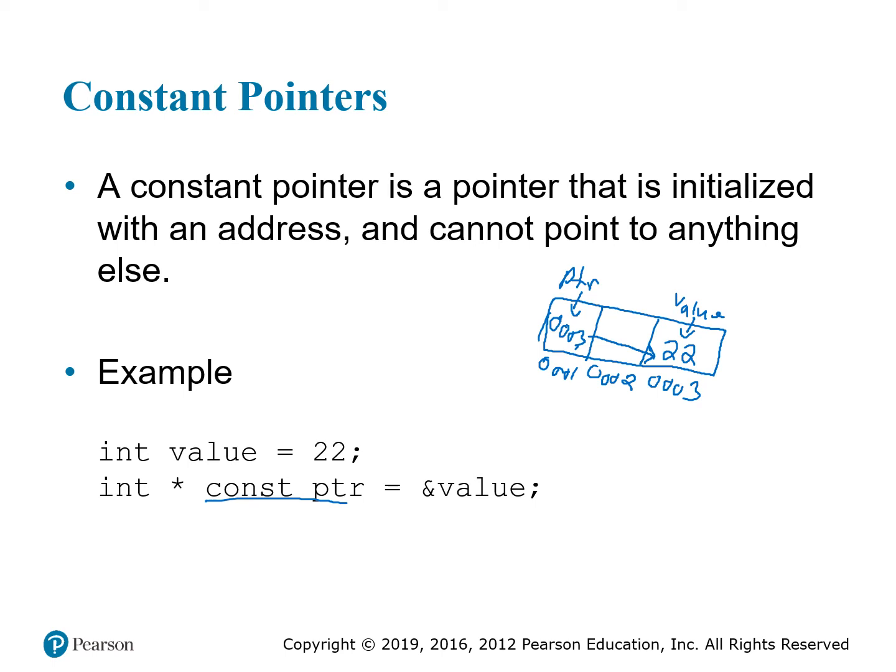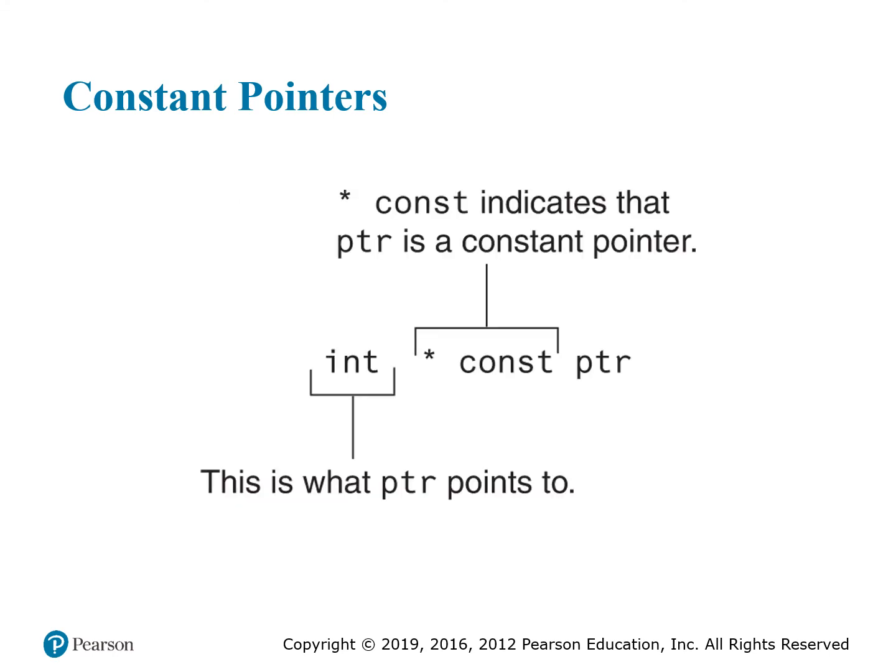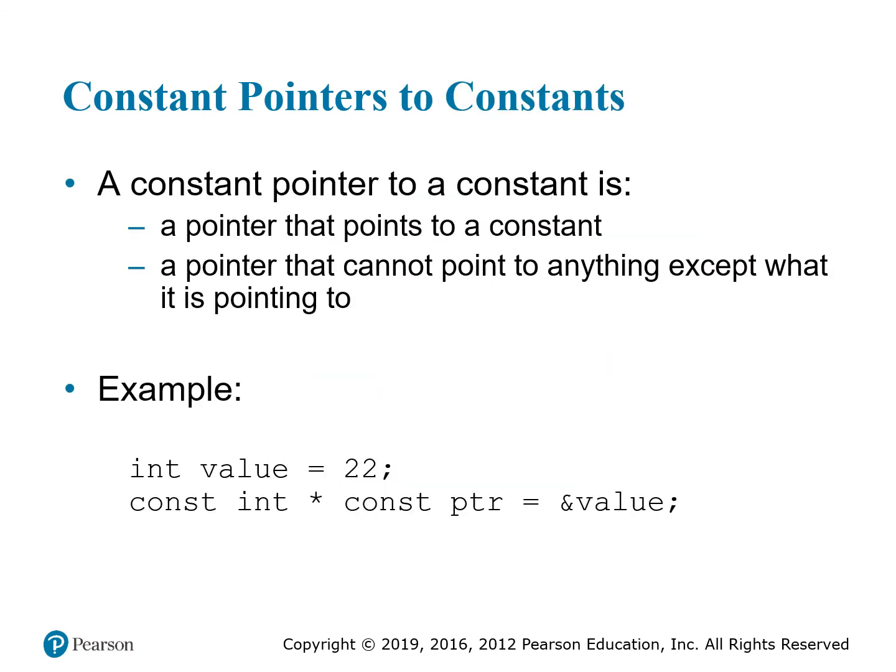But in this case, value is not constant. So we can say star pointer equals 42, and this gets replaced with the value 42. It's not this value that's constant, it's the pointer that is. And of course, just to multiply ridiculousness, you can have a const int star const pointer, which means that both the value it's pointing to and the pointer itself are constant.